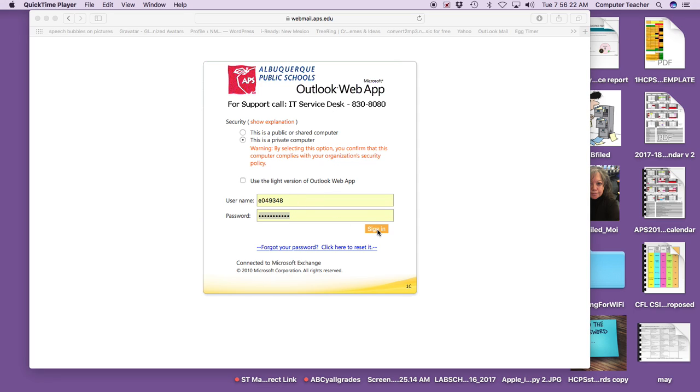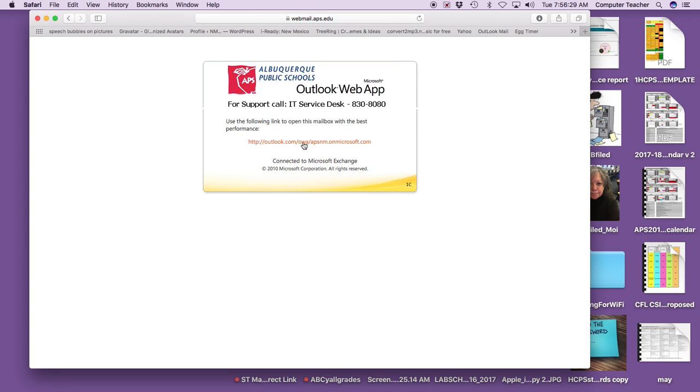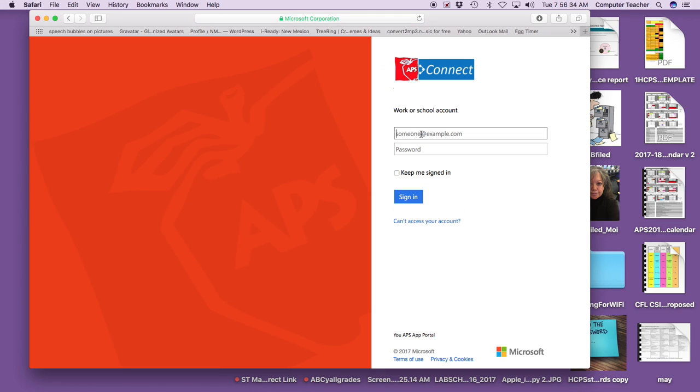If you're having problems getting into your email, like I did, you'll go to your login page and you'll find that you click on your sign in and it no longer gets you in anymore. But what it does is send you to this link right here. So you click on that link, and then right here, instead of doing your regular email like mine is this, don't do that. In front of the @ should be your E and your employee number. And then your usual password that you had before the migration.